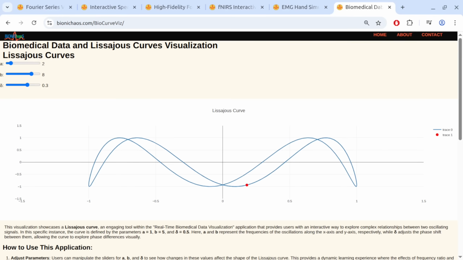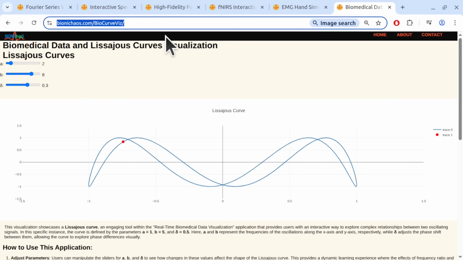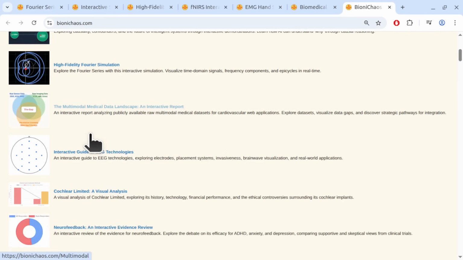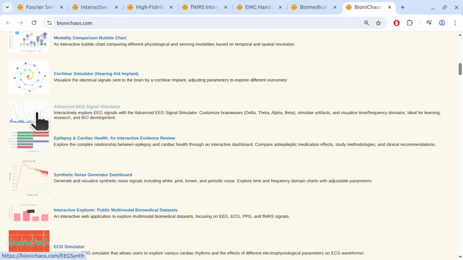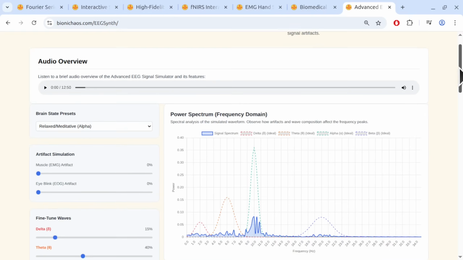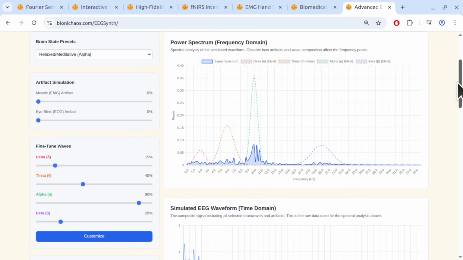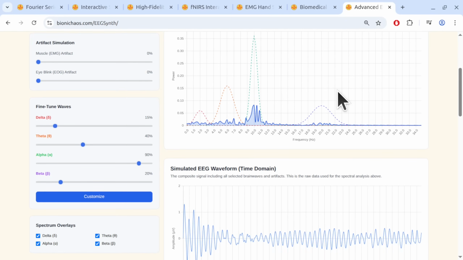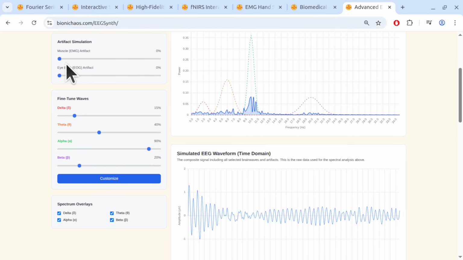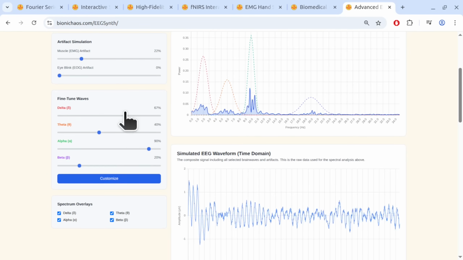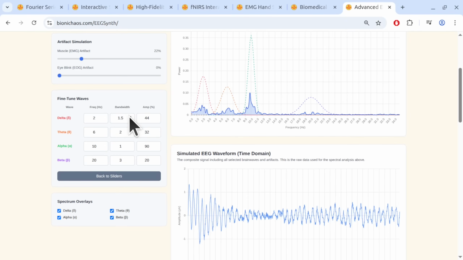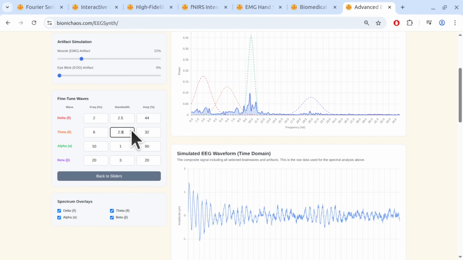What about the synthetic EEG signal generator? Why generate fake EEG? Good question. It's actually incredibly useful. This web tool lets you create artificial EEG signals. Think about it. You can test algorithms, new devices, even theories without needing actual patient data initially, which can be hard to get and has privacy issues. Right, a safe testing ground. Exactly. You adjust things like amplitude, bandwidth, window size, and you see the signal and its power spectrum visualized right there. So great for R&D, validating your processing methods, and of course for teaching and training.